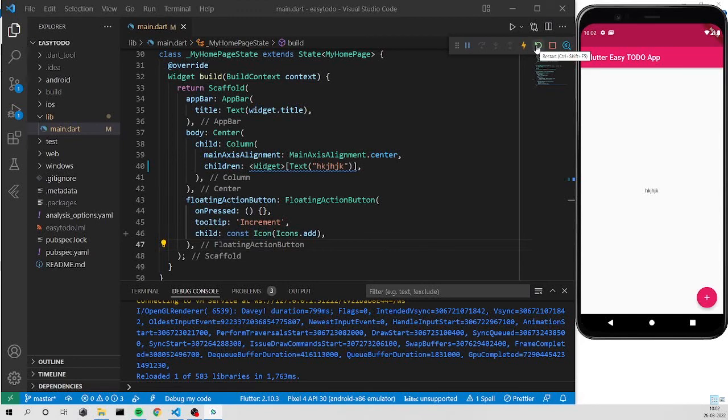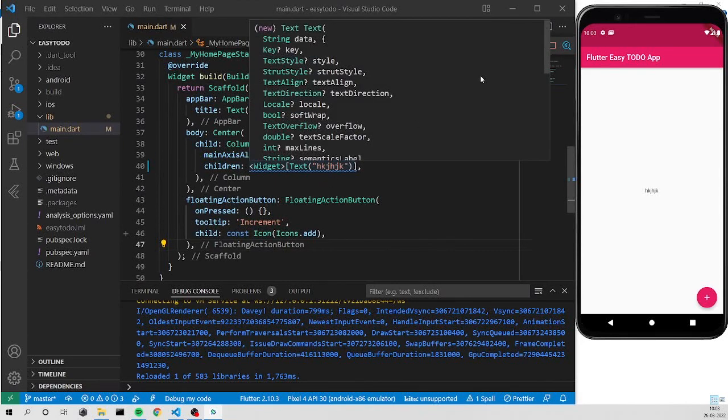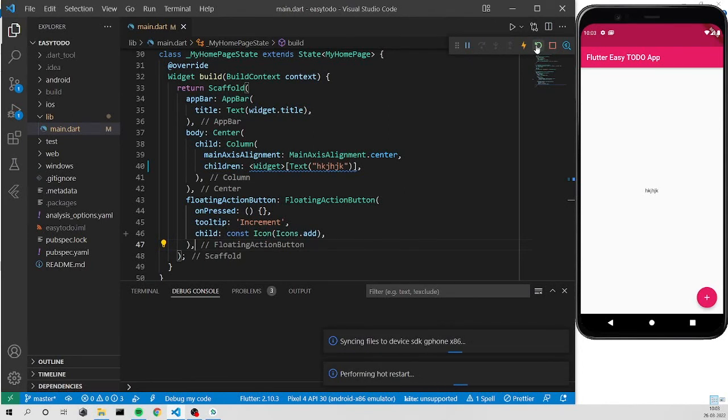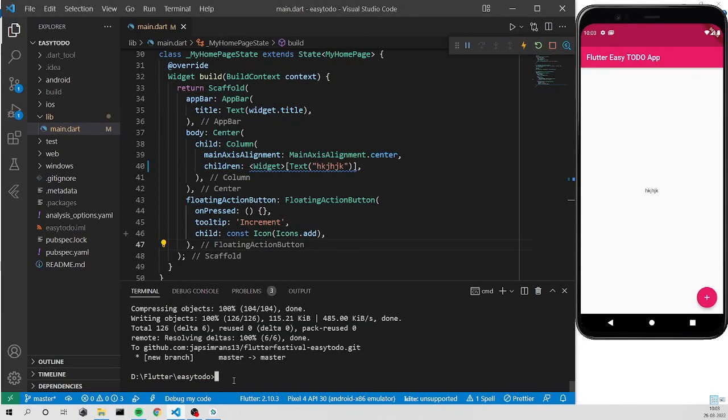Sometimes the text you write here or changes you make are not shown because that is part of the state. So to restart the complete app, it will take a second or two. You have to press this hot restart button. And if you didn't run the app using VS Code, like this button, and you run the app using terminal, that is the flutter run command. I will write for you the flutter run command. Then you have to use this terminal, and small r will do hot reload, and big capital S will do hot restart.